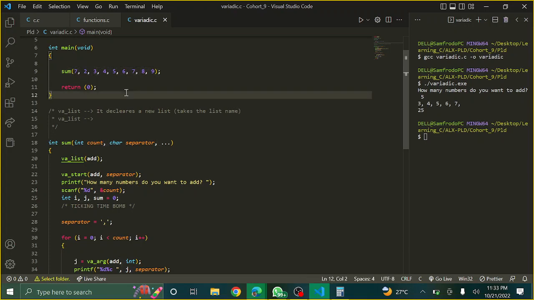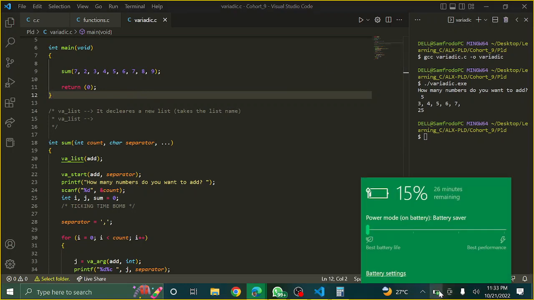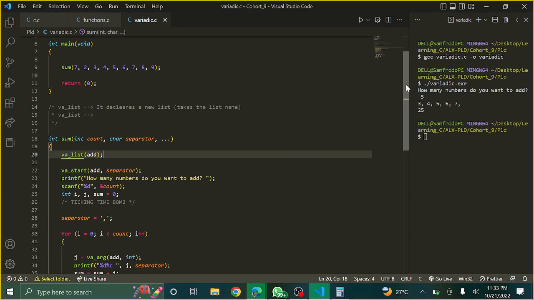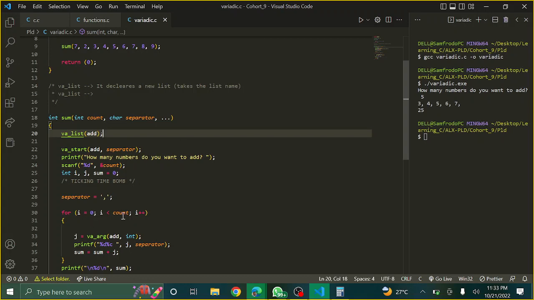Then again, you can still do some other things, because you can have a situation where they will tell you to write a function that uses an if condition inside your loop. When you want to print, for instance, now I ask, how many numbers do you want to add? What if the person enters 0? Let us see what will happen. How many numbers do you want to add? 0. Okay, it printed 0.